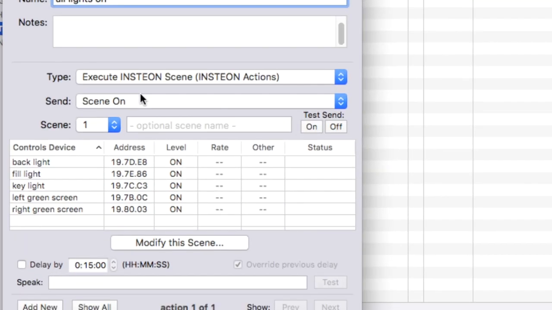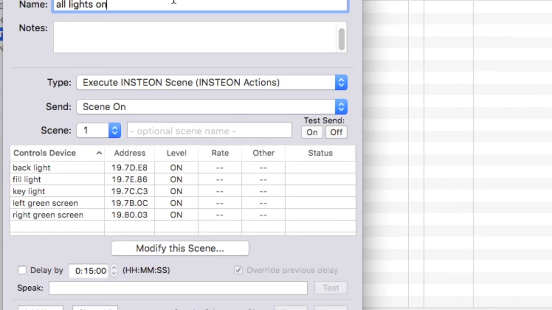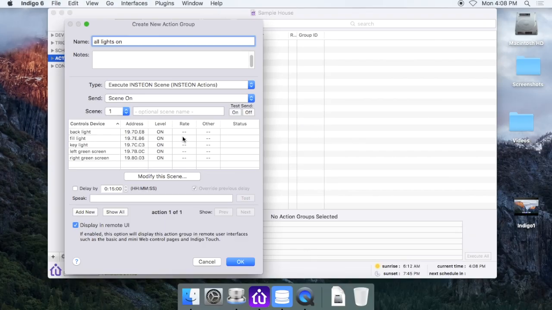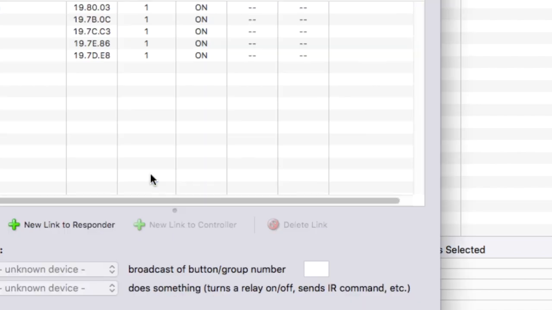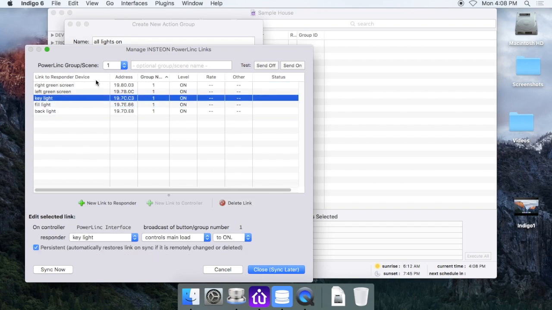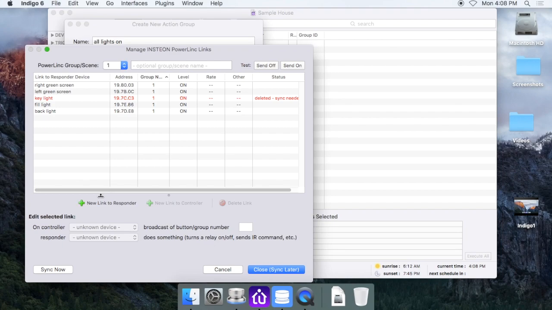And once you do that, it's going to pop up with a bunch of these options here. So you want this first one, since you're turning all lights on, you want this to be scene on. So in the send box here, turn it to scene on. You can leave this scene selection alone. And then once you have this set, you go to modify this scene. And this is where you would add all of the lights into your scene. So you can see here I've added all of my lights already, just to give you, again, a sense of how to do this if you were doing this newly in One Button Studio.